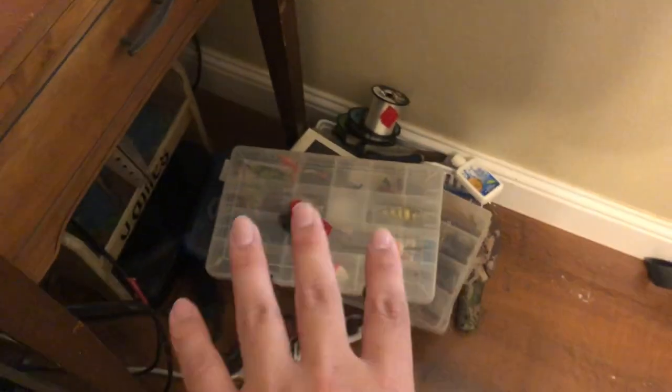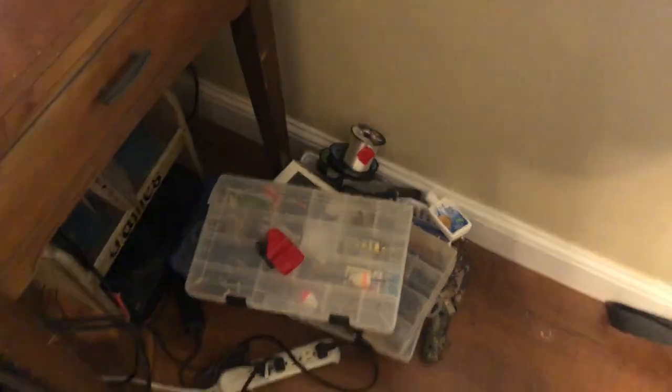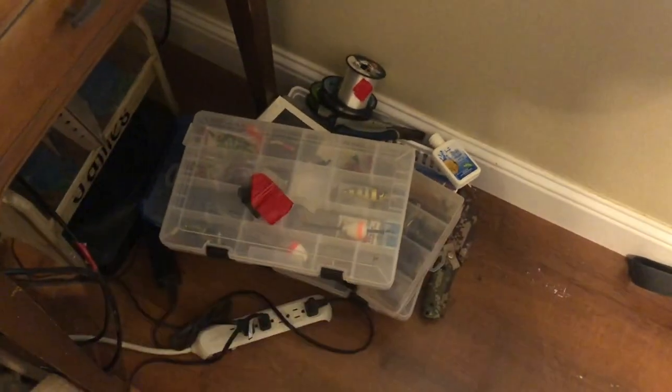Oh yeah, ignore that — that's extra stuff. We're going to find a home for it, but for now it's just kind of vibing down there. We've got fishing line, extra crankbaits — it'll find its way in there eventually. The reason I wanted to show you guys that is because it's so simple. You spend $35, $40 if that, on two file cabinets. Or if you need more, get more; if you need less, get less. And you can organize it to your needs.